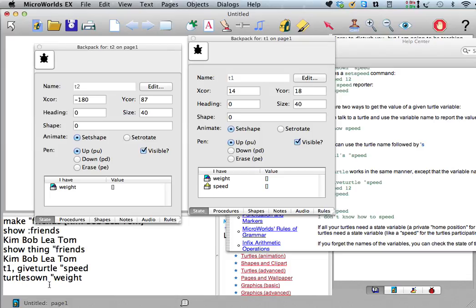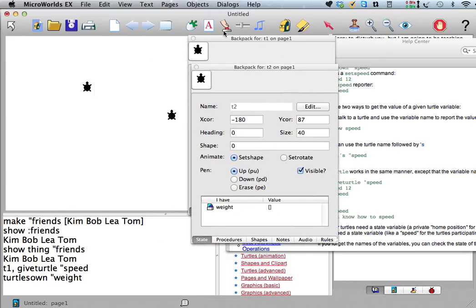So if I say turtles own weight, then every turtle I create is going to have the weight variable associated with it.